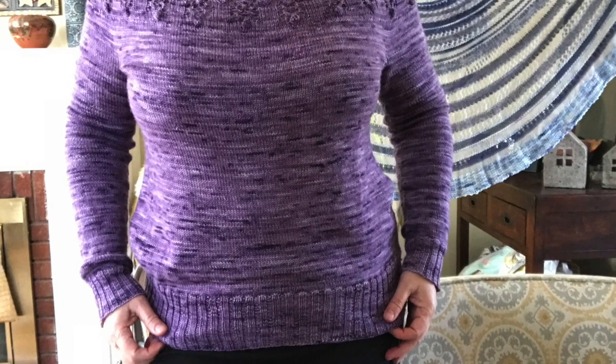So while I was kind of hoping for a project that was sort of loose more horizontally, it has gotten more vertical. It still looks fine, it's lovely, but I'm a little bit disappointed with that. Now, I am thinking about trying to wash it in a different way and see what happens. So I'm thinking about putting it in the machine on the delicate cycle and seeing what kind of an impact that has on it.